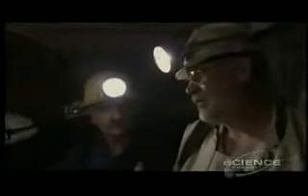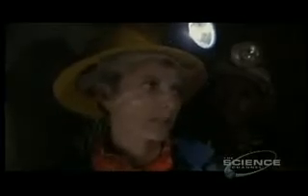This is one of the deepest man-made shafts in the world. It drops down over two miles below the surface, and it's not just the miners who take the long trip below. Dr. Esther van Heerden of South Africa's Free State University is researching the survival of life deep within the Earth. Her findings and those of the research team are astounding. Before these shafts were excavated, there was nowhere for scientists to search.